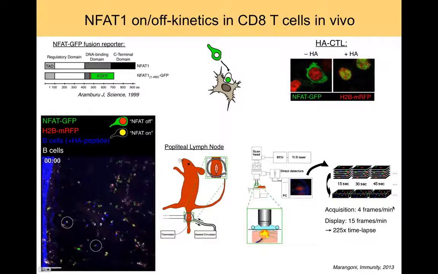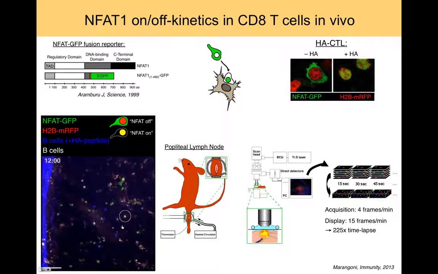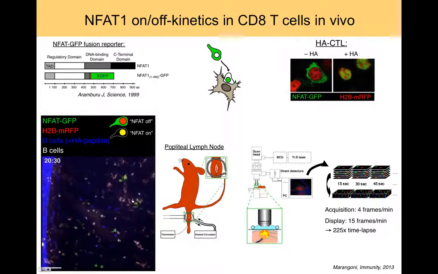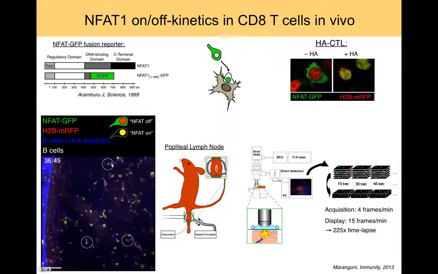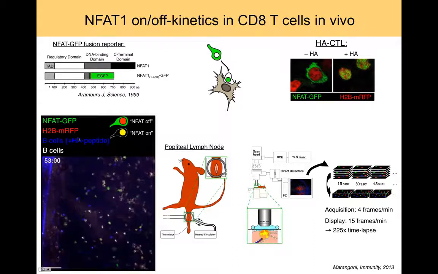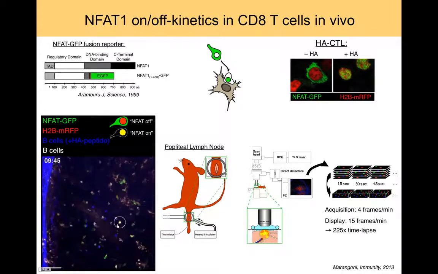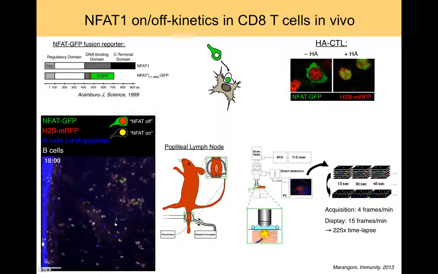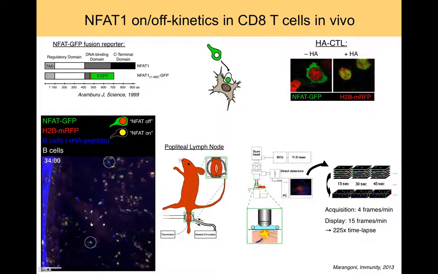The lymph node is maybe altogether this big. So this is just one section of the lymph node. And at this resolution, you will not be able to discern much detail, but this is just to show that these T cells here, those yellow objects here, because they co-express GFP and RFP, form stable conjugates with these blue objects, which are B cells, pulsed with the hemagglutinin antigen. So these are basically antigen-driven stable interactions between B cells and T cells, whereas control B cells here, in white, don't form these types of interactions.